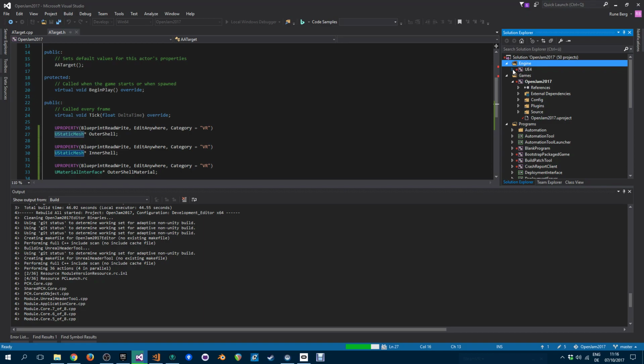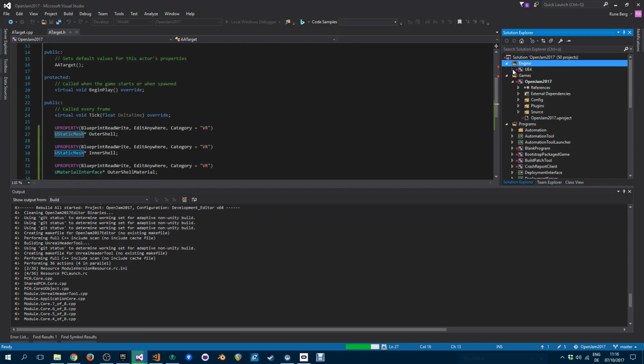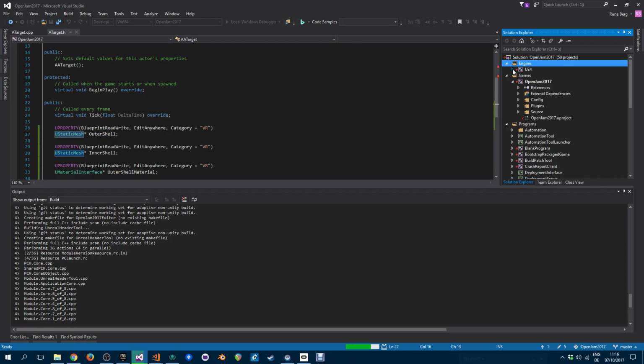It's like it's not seeing all the U classes for some reason. Sometimes this does happen, although it hasn't happened for me in a while. Maybe because it's such a fresh copy of 4.18.